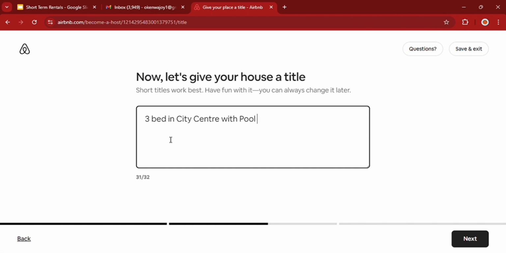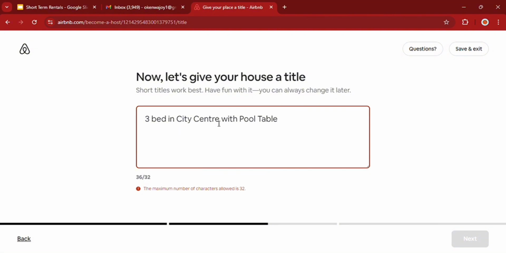This is something you actually have to think about. Oh, it's too long. Maximum. Okay, 3 bed with pool table.